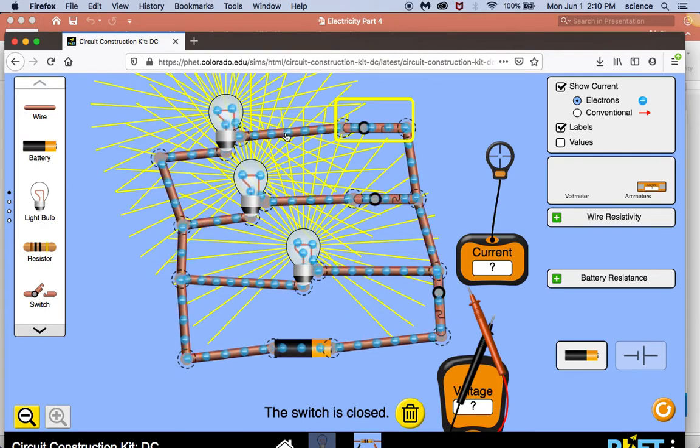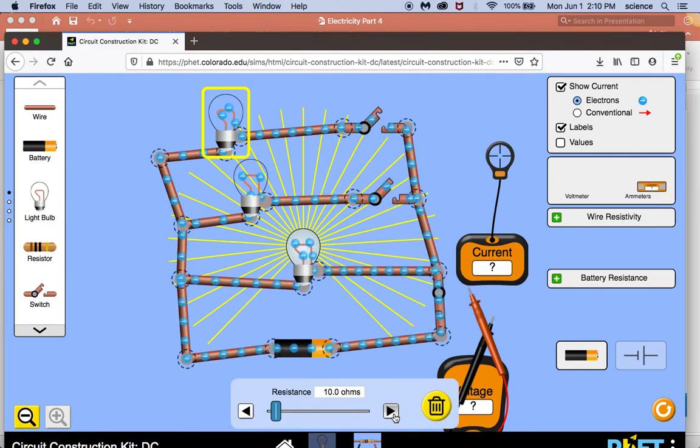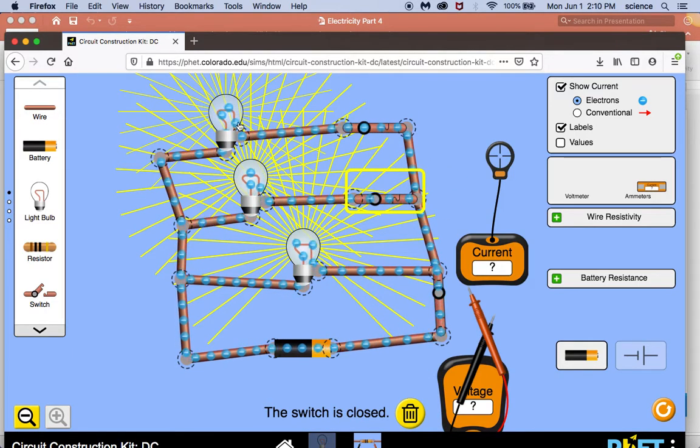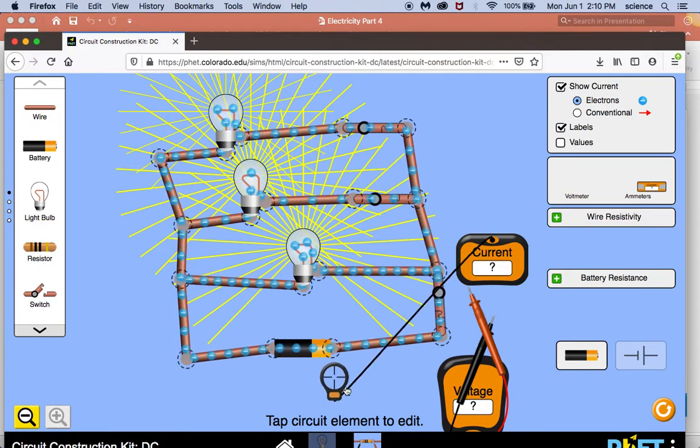So adding additional bulbs increases the current through the battery, but the current through each of the bulbs stays the same. Now each of these bulbs had the same current, and that's because of the fact that they had the same resistance. But if I change the resistance of this bulb to 20, and I close the switch, and I close this switch, the top bulb no longer has the same current going through it. Now it only has 1 amp, where both of the other bulbs, which are only 10 ohms, get 2 amps, right? But 2 plus 2 plus 1 is going to give me 5.